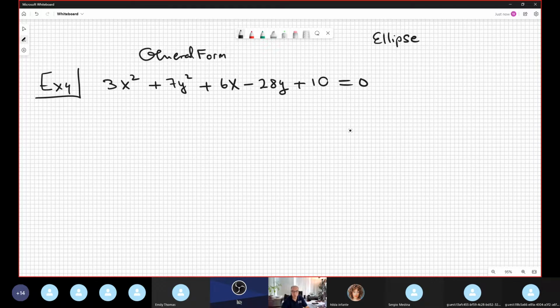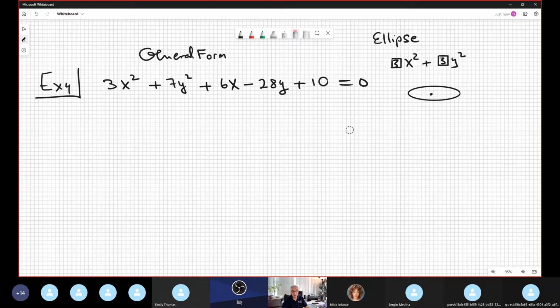This is an ellipse, but what is the clue? Okay, give me identification. That's an ellipse. You have a number x squared, you have another number y squared, and the rest I don't care. So x squared, y squared, not necessarily the same number. If it's the same number, 3, 3, or 7, 7, it's a circle. However, different numbers is an ellipse. I have no idea if it's a vertical ellipse or horizontal. The rest of the numbers give me information about the motion of the center. See, these numbers are missing, no 28, no 6. It's because the center is located at 0,0.